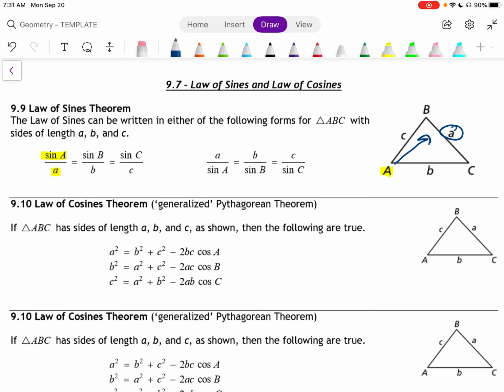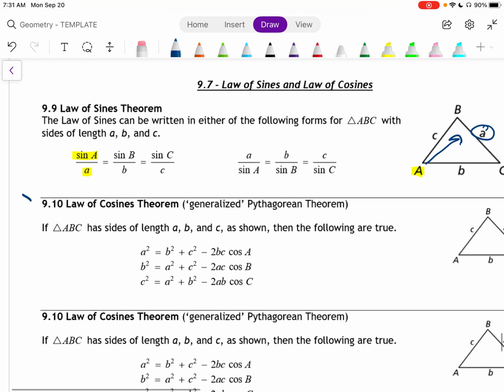Now, there are some cases where the law of sines does not work. So a lot of the time you want to look at your answer and tell yourself, does that make sense? If it gives you some acute angle and it's supposed to be an obtuse angle, that doesn't make sense. If your angles don't add up to be 180, that doesn't make sense. And if you get one of those cases where it doesn't make sense, then you're going to want to use the law of cosines. It always works.